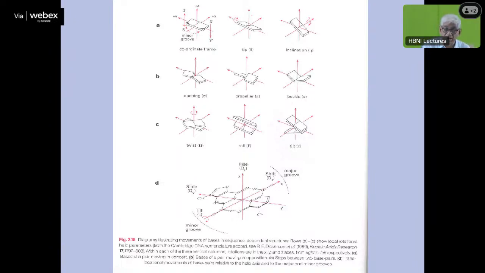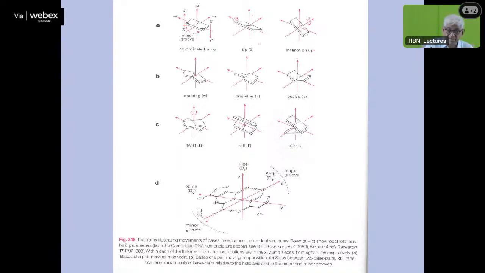Therefore, this is called the inclination here, and here it is called the tip. This rotation is along this axis, because we have three axes, right? The Z-axis we forget. The Z-axis is the length of the DNA, and for the two XY axes, you consider rotations around the two axes. One rotation angle gives you the tip, which is called theta, and the rotation with respect to the other axis is called the inclination, which is represented by eta.